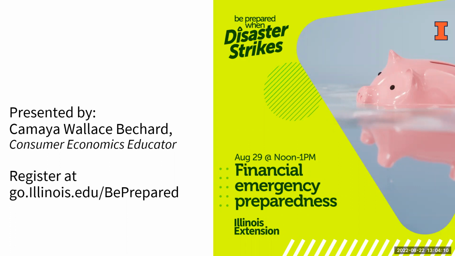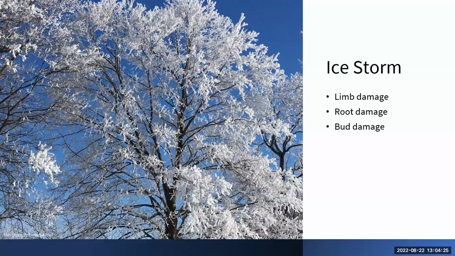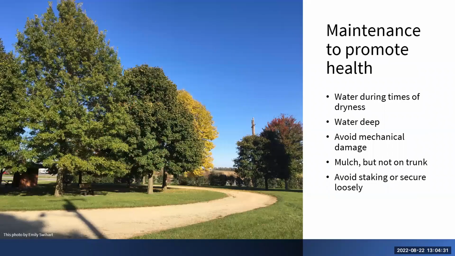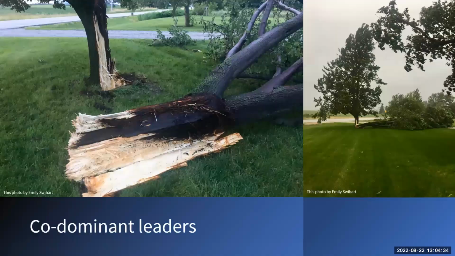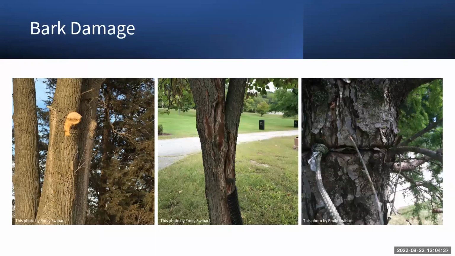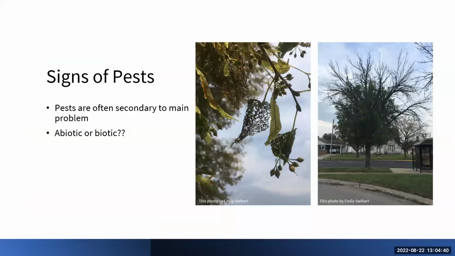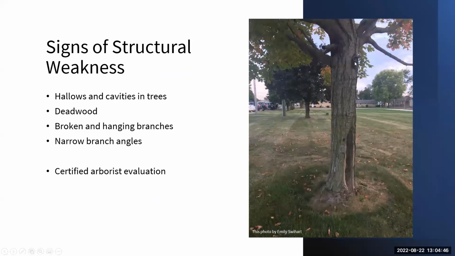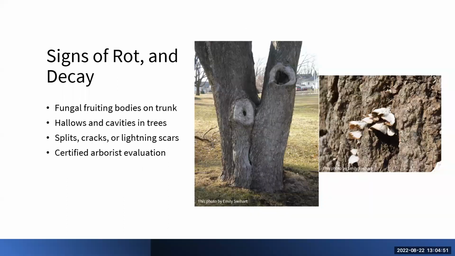Okay, Emily, another question on the slide, signs of structural weakness. It appeared there was some weeping on a tree coming down. What might cause that? And is there a correction that can be made? Yeah, so let me go back to that. Let me see if I can get back to it. This is often a sign of some sort of fungal, I'll get into it, sorry. Here we go. Yeah, that was the right slide.